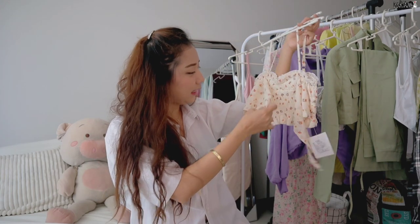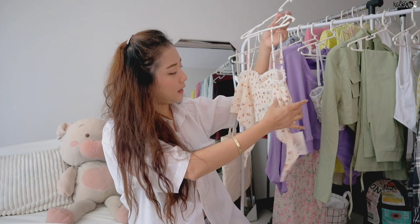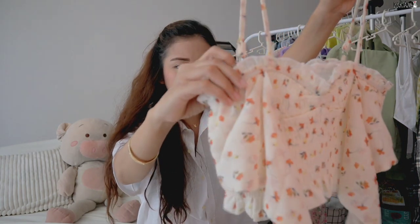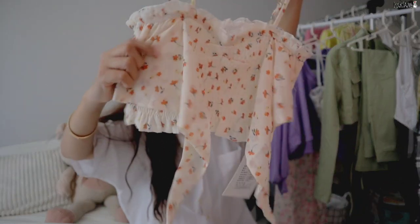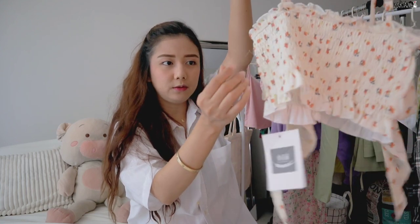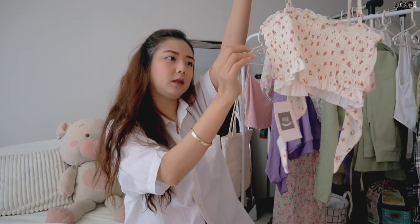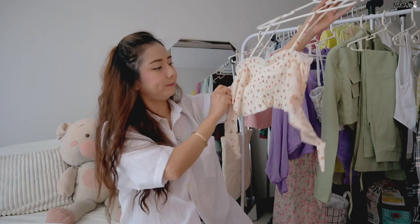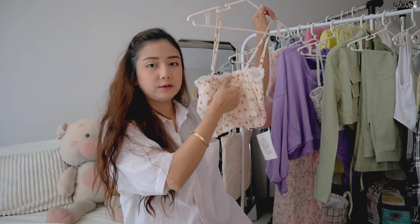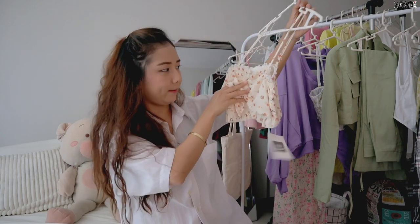Anyway, this one, I like it because it has a bow thingy like here, and then parang smock shot. It has these details right here. This is also one size. It has some loose threads, by the way, but it's okay lang naman. You can actually just, you know, cut it and remove it, diba? This fits really well for me since it's tamang-tama lang talaga yung pagka-crop top niya.